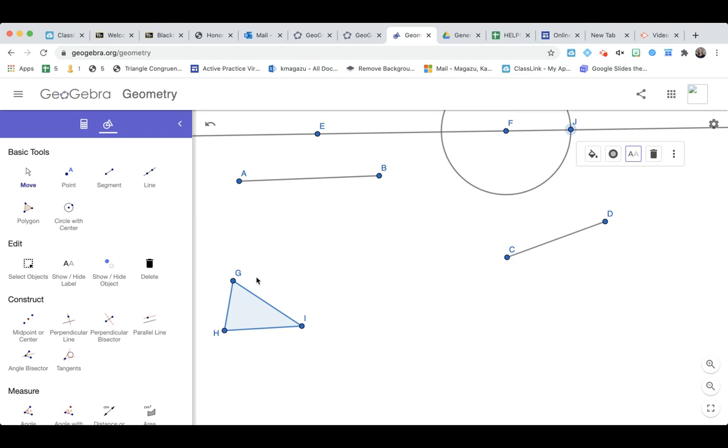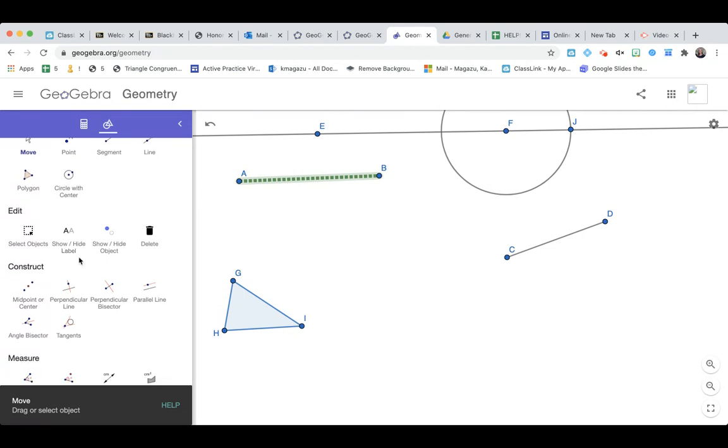I could also change colors if I wanted. So say I wanted AB to be a different color. I would hit move, I'd hit my arrow tool, I'd click this, and then I could take this paint bucket, change it to green. I could change my line to be a lot thicker. I could make it dashed or dotted if I wanted. I could change my label. I could trash it, whatever you want to do.